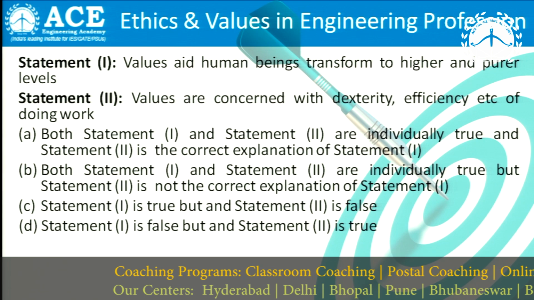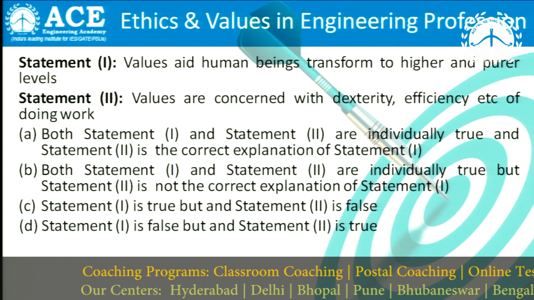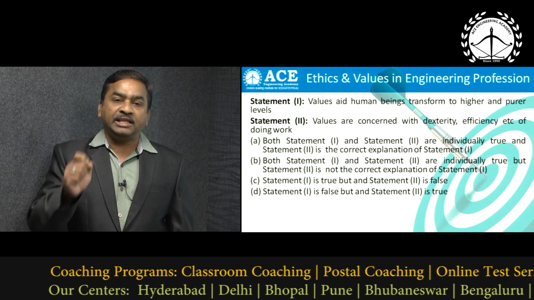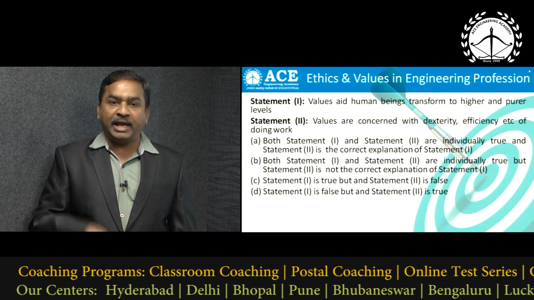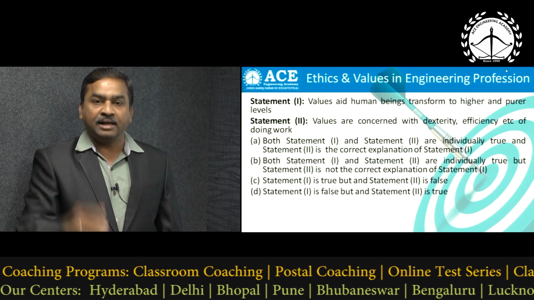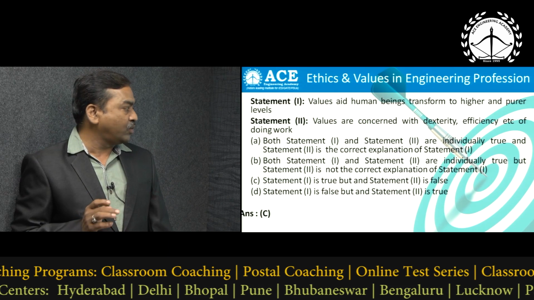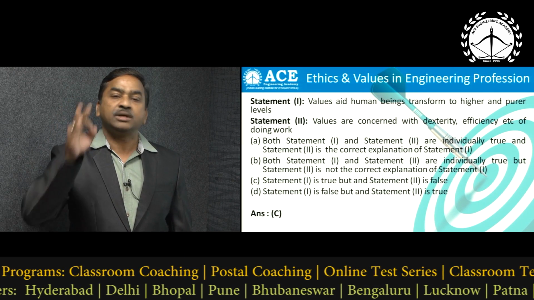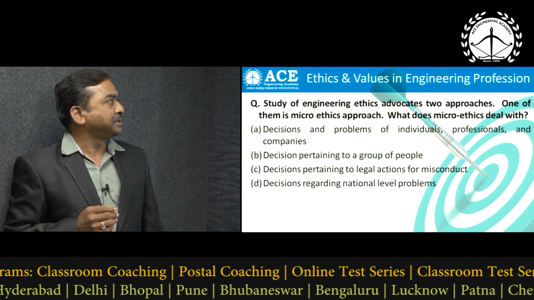The second one, values are concerned with the dexterity, that means skill, efficiency, etc. of doing work. My dear friends, anything that deals with doing work involves the body, and anything that involves the body is associated with skill. Hence, the second point is false here. The obvious answer would be C. Statement 1 is true, statement 2 is false. We will see another question.